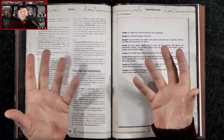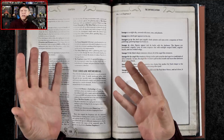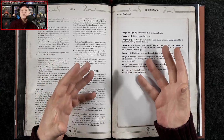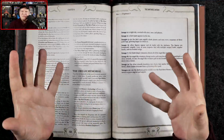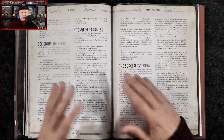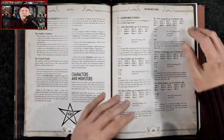Although, as I pointed out, both the adventures feel a little bit similar, and both adventures also include the very real possibility that horrors are going to be unleashed on the town of Terryford. So I think it's, once again, a little too similar. It's not terrible. It's not like, oh, forget it. I wouldn't run both of these? Sure, I certainly would. And you can easily run one into the other.